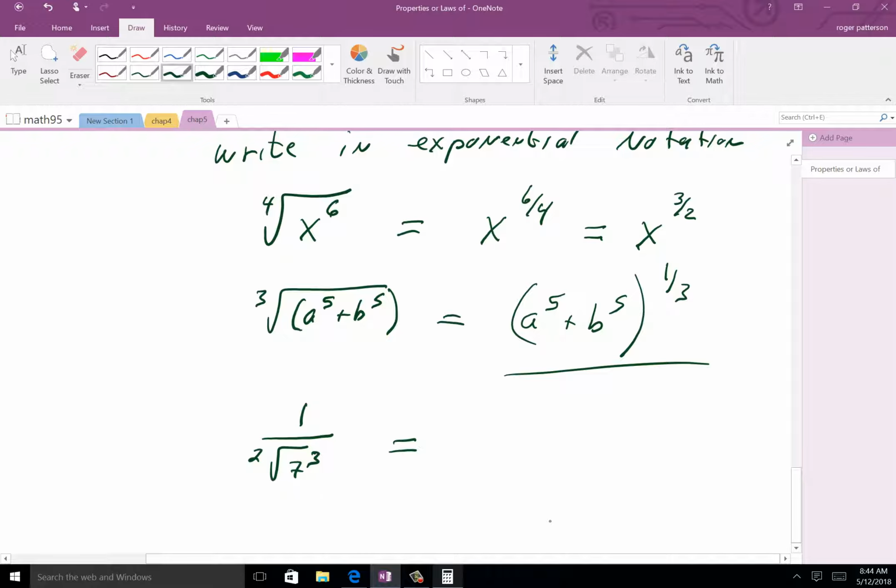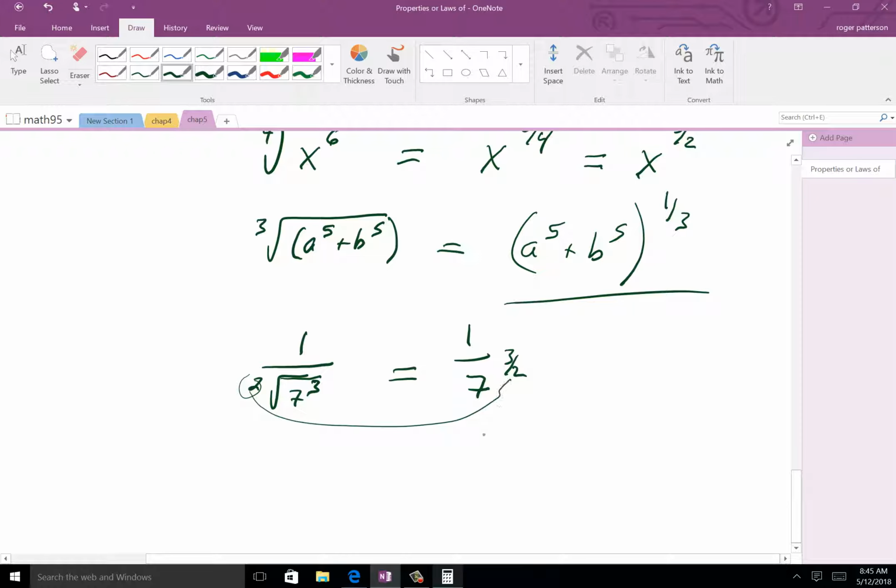Again, we're not simplifying anything. Notice all we're doing is just rewriting them. Okay? So let's do this. So what root do we have on this one? 2. So what's the fraction, what's our exponent going to be? 7 to the... Not 2 over 3. 3 over 2, right? Okay? Because the root here goes there.